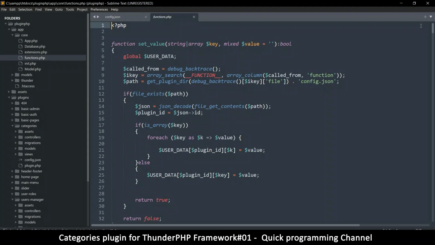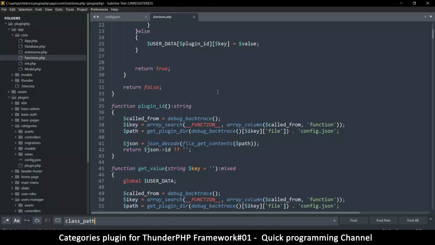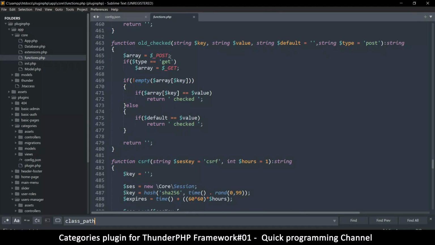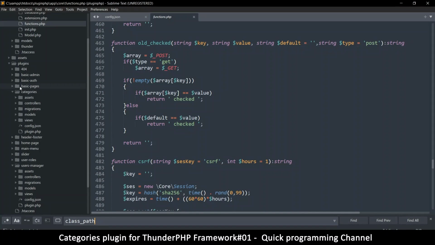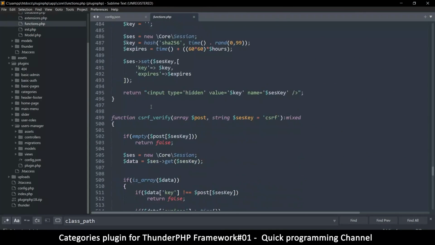And okay, cool. Now one more thing, let me go to core. I just want to confirm that we added a function called class path anywhere in here. We didn't. Okay. All right, so I may want to add that. There will be times, it depends on what you're doing, when you are in one plugin, but you want to instantiate a class from a different plugin. You have to limit the number of times you do that, but sometimes it saves you a lot of coding. The reason you have to limit it is because we want to make these plugins as independent as possible so that one plugin can work without the other. But as you can see, even from the config file, we do need some dependencies sometimes. So in a situation where one plugin has a dependency on another plugin, it would make sense maybe to use a class from a different plugin. So we will create that function.